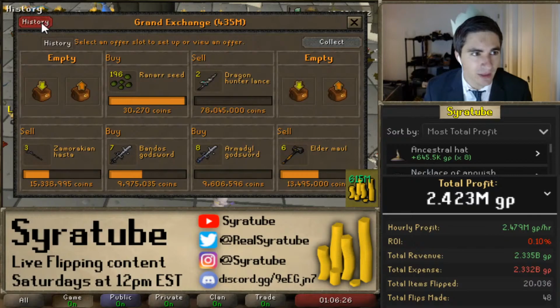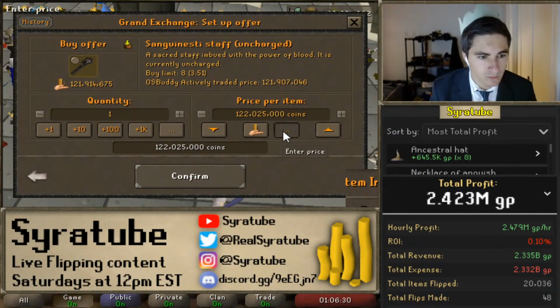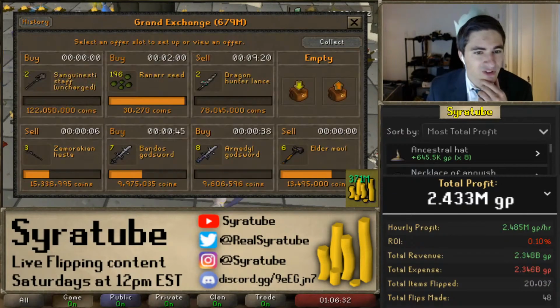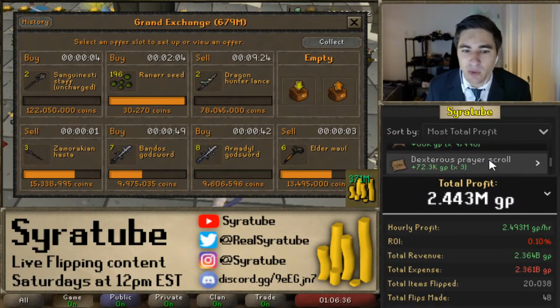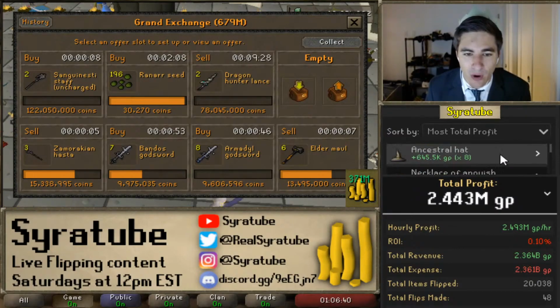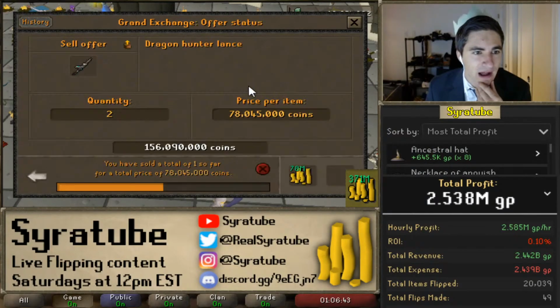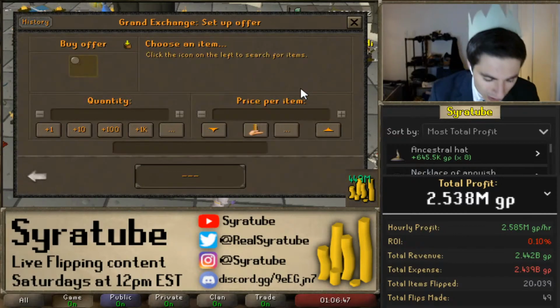Let's knock up the margin again, though. Try to get 2 of them. And the Elder Maul is finally selling. I don't think we're making any profit on those. If we're making money, it is very, very slight profit, but that's totally fine. And finally, the Lance is going as well. Holy moly, that took a while.